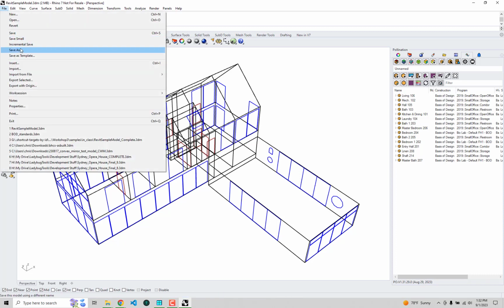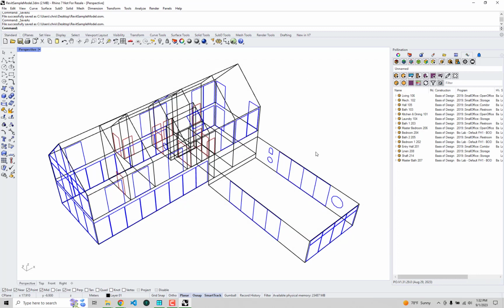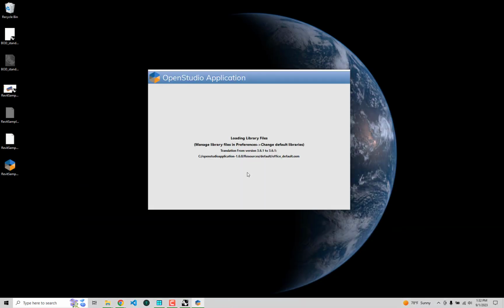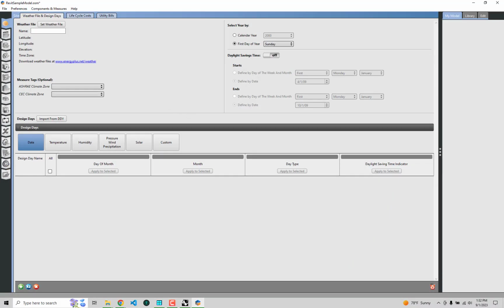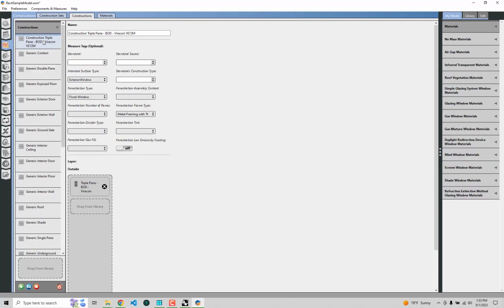But once I do this, if I go Save As, I'm going to save this to an OSM again. We'll overwrite the existing model and give it a few seconds. Okay, and that file saved successfully. And now if I open up this new version of the OSM, we'll be able to see that the name of that Viracon construction is no longer going to be that unique ID string. Again, we have basis of design construction, but actually you can already see our triple pane BOD, the name of this construction here is now generated from that display name. As is the name of the material. This is that simple glazing construction that we've created here.